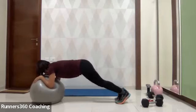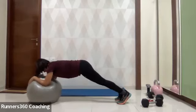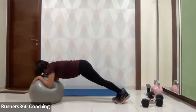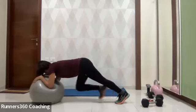Come on, good job. Try to get the knee closer to the Swiss ball. As you extend forward and come back, try to get the knee closer to the Swiss ball. Good job. Come on.